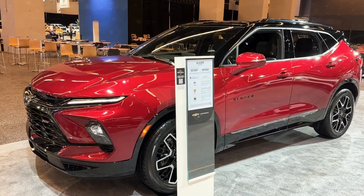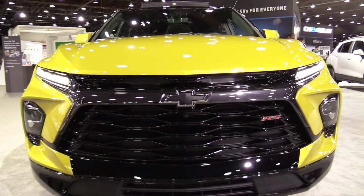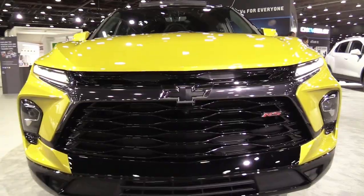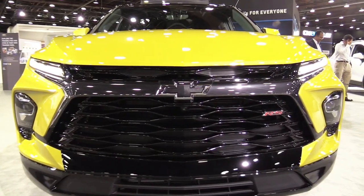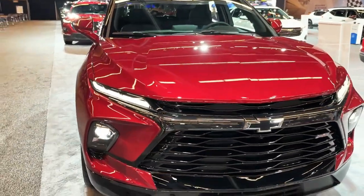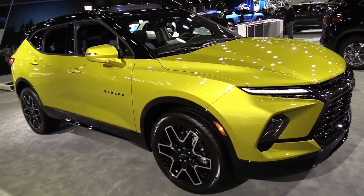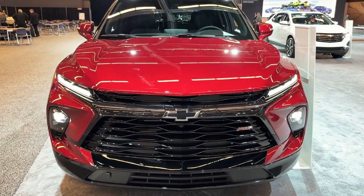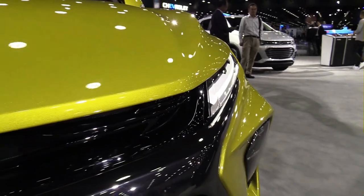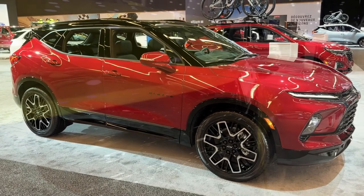The 2023 Chevrolet Blazer RS starts at $36,495. The 2023 Chevy Blazer is a two-row midsize SUV that'll satisfy people who want to drive something that stands out. While it has a generous amount of cargo and passenger space, the quality of its cabin materials can't match similarly priced rivals such as the Hyundai Santa Fe and Kia Sorento. Some of the Blazer's top options are also reserved for the most expensive models, which impacts its value proposition versus more desirable classmates.